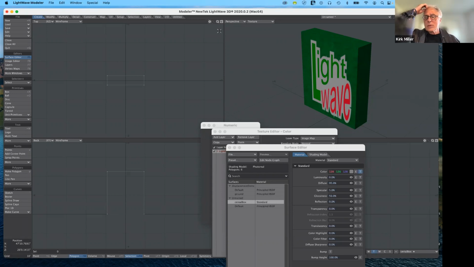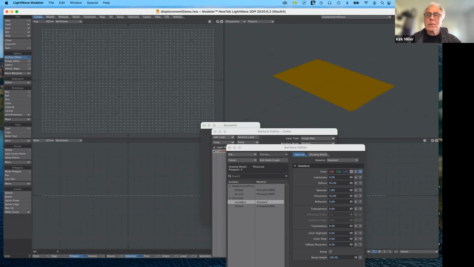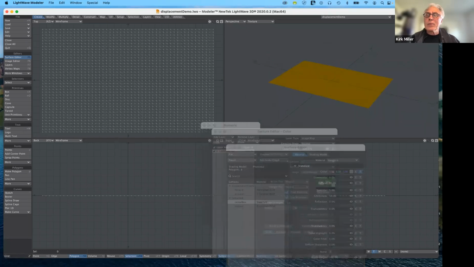Okay, so let's move on to displacement maps. I have another image here, and it's just a flat plane. I want to distort it, as I did before with the window frame. In this particular case, I can either make ripples, like ripples in a pond, or I can make mountain terrains or that sort of thing. There's a whole bunch of different ways that you can displace it.